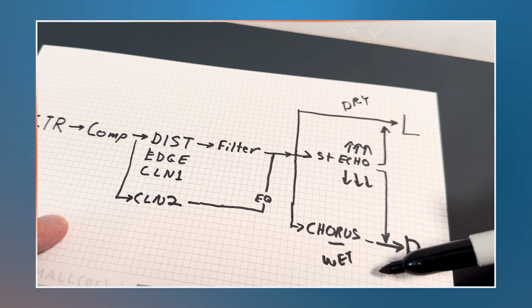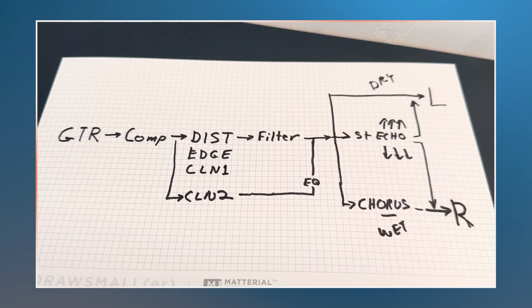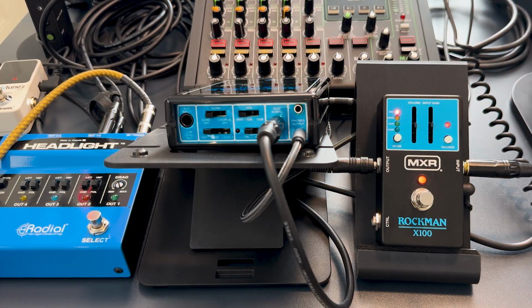And I think a Roland JC120 might have a similar chorus to this as well. So that is what's going on inside of a Rockman unit. Now, one thing before we're done, and I think you've heard most of the sounds of this, is to explain that if you're using the original unit or the new unit, you can kind of control the chorus depth in mono by mixing the left and right together differently.